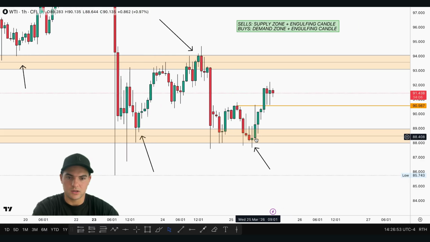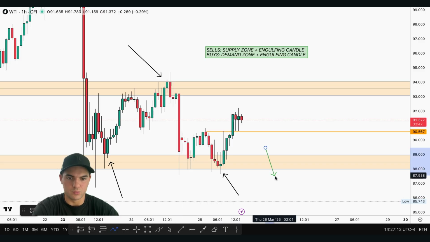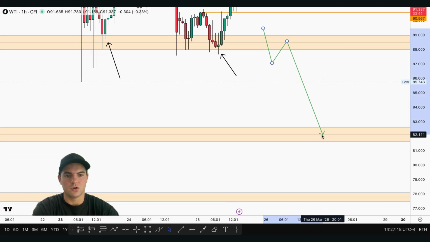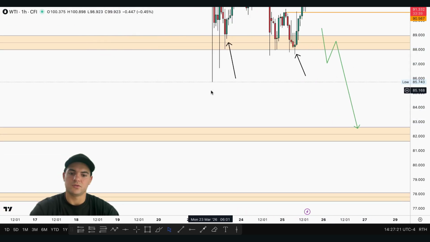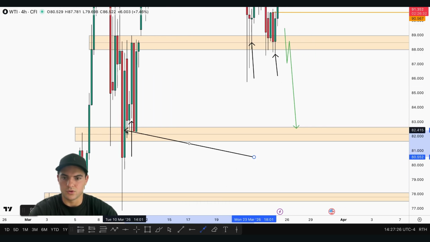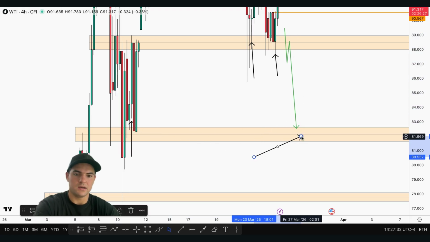So we held basically right here for 1, 2, 3. I wouldn't count this as 4. Like, count this as just one pattern, one candlestick pattern. So 3, 4, 5, 6 times in a row this level. So what I want to see probably next is either we break below, make the retest, and then come down. And then again, where do we come down to? All the way down to 83, because if we look left, we have a level of support right here, or demand marked up. So we know that if we break 88, we'll come down to 83.